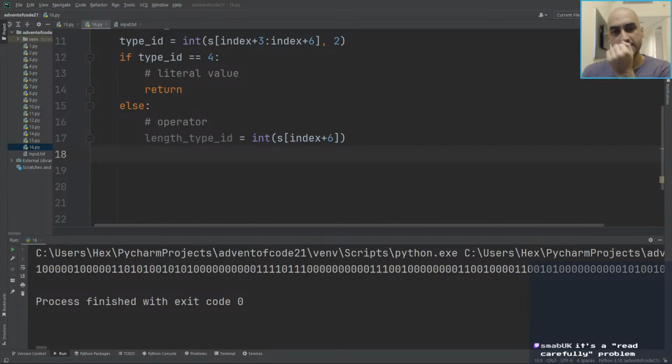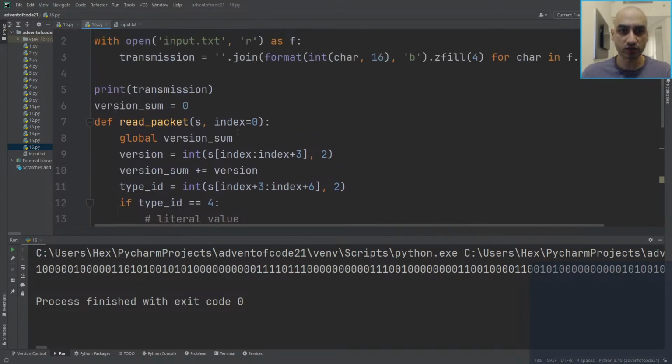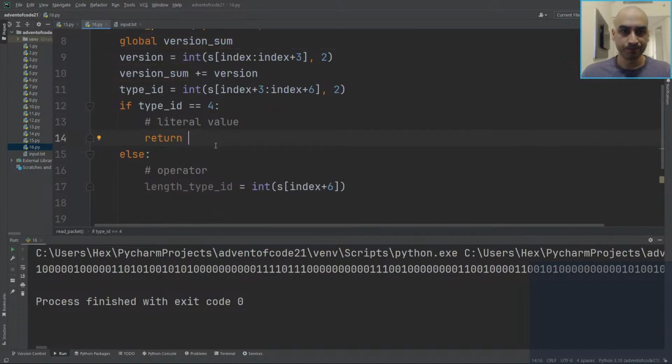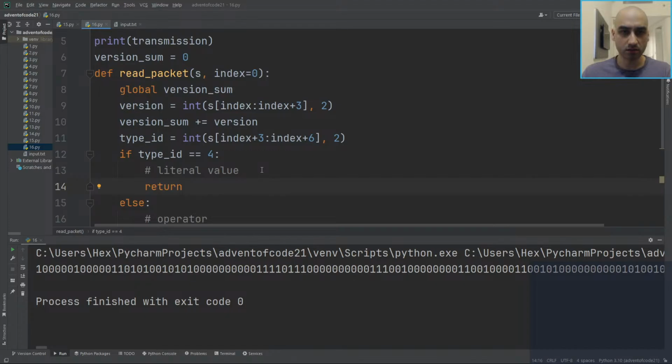No, we wouldn't necessarily know. Okay, so I think this function that I've written here needs to return where we left off, index-wise. So when we return, we should actually say return here it'll be... we're actually gonna have to unpack this literal value. It's the only way to know.